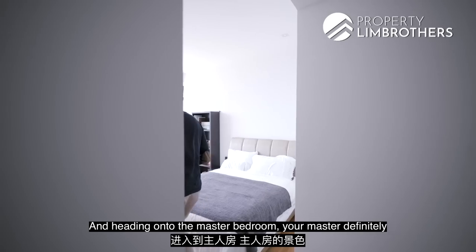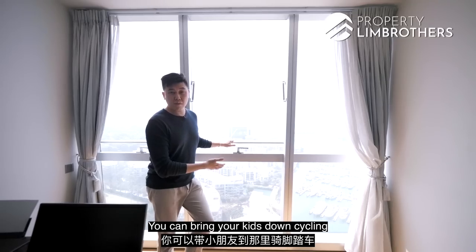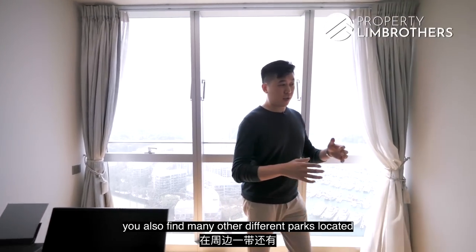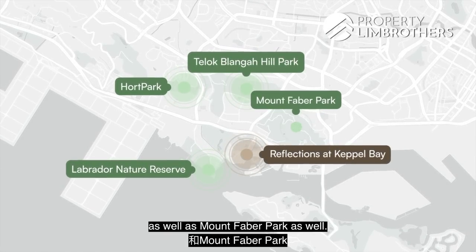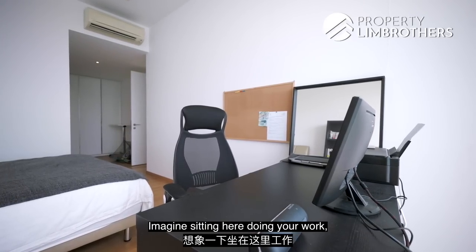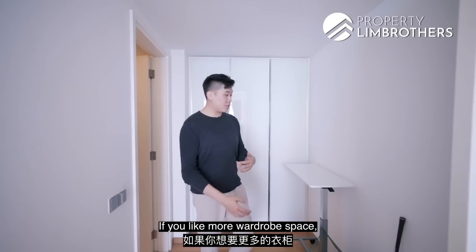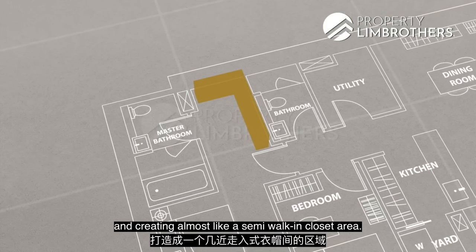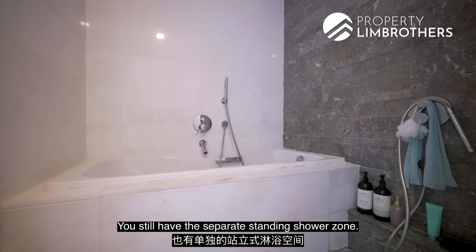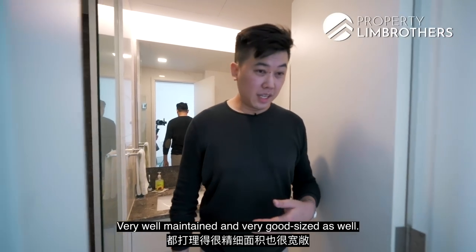The master bedroom has the most beautiful view, overlooking the boardwalk and linear park lining the entire southern coast. You can bring kids cycling or go for an evening jog, with the park connector taking you all the way to Labrador Park, as well as Hort Park, Telok Blangah Hill Park, and Mount Faber Park. The master bedroom is very spacious — fits a queen or king-size bed, and still has space for a work-from-home setup. The corner has an almost semi walk-in closet zone that can be extended along the wall line. The master bathroom is generous with a long bath, separate standing shower from Axor by Hansgrohe, and similarly top-quality finishes throughout.